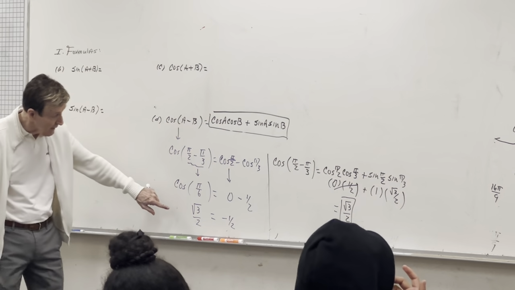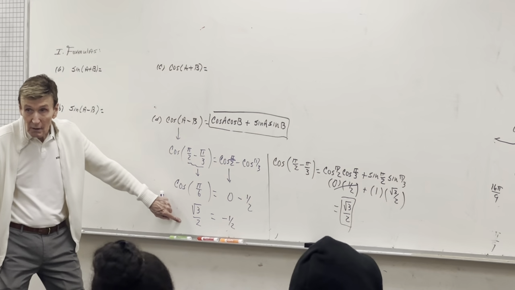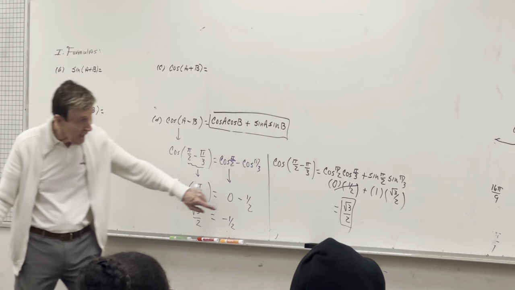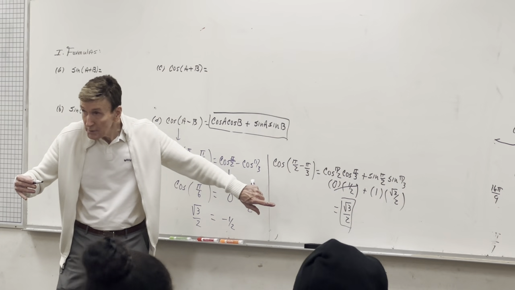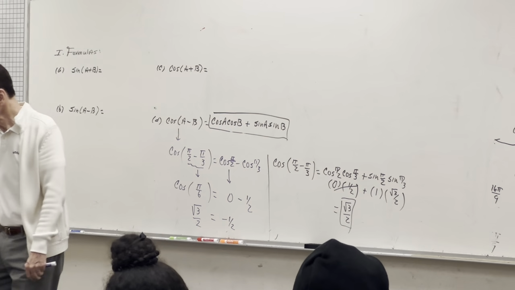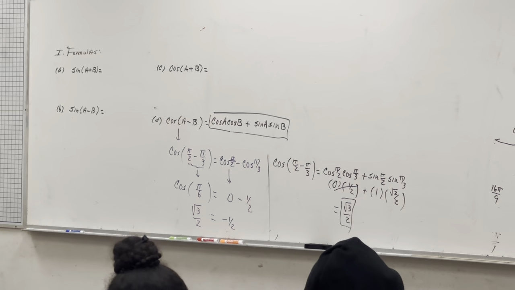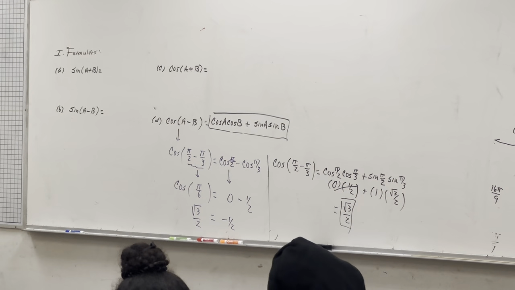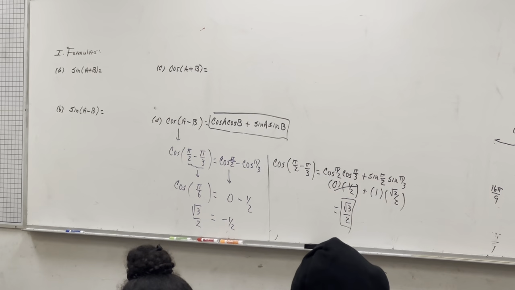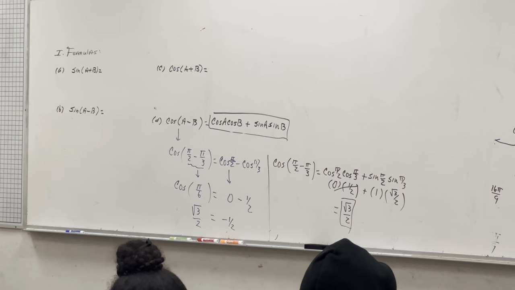Oh, by the way, did we say earlier it should be radical 3 over 2? Did we? And this time, with the help of the correct formula, did it come out to be radical 3 over 2? That's the formula. That's my formula for cosine A subtract B. Now, on your handout are the other formulas. I listed them for you. So it's going to require you to know your cosine and sine formulas.